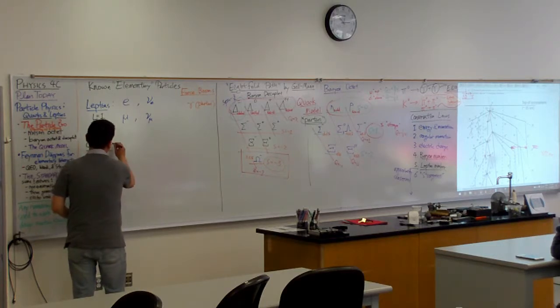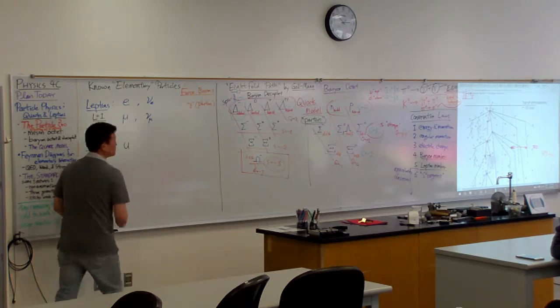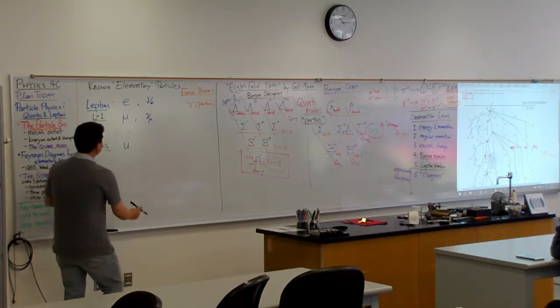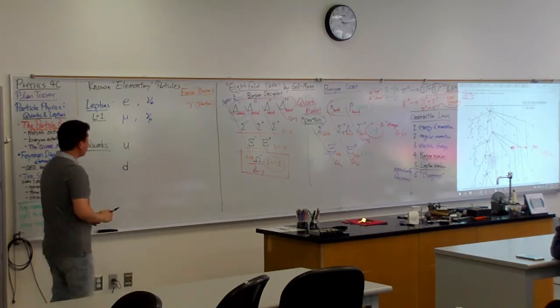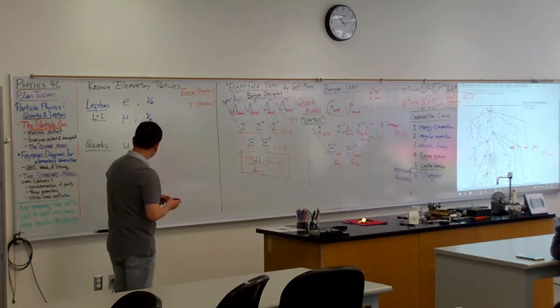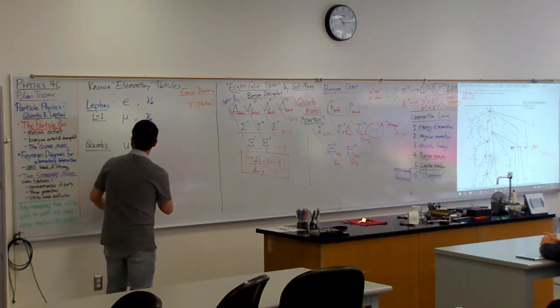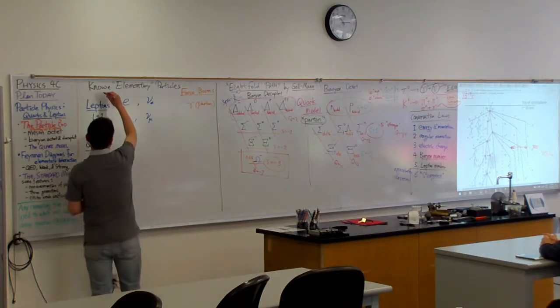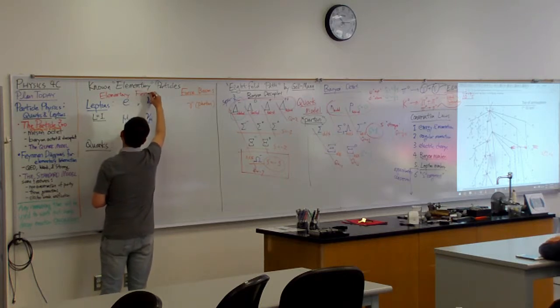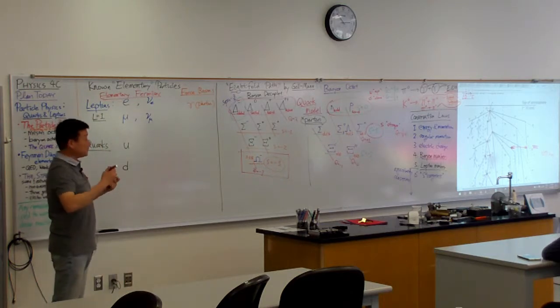So let's just, for the moment, let's pretend that quarks are actually elementary. Alright, let's list quarks. So if you believe in the idea of quarks, then, so there's an up quark. I think I did it in the wrong order, but that's fine. That's fine. I have up quark and down quark, and each of these particles, there are properties you can associate with them, which is kind of how they are arranged. So they are all known elementary. Let me call this elementary fermions.